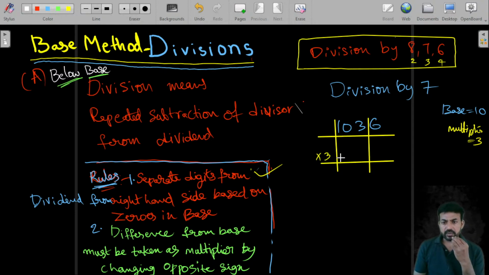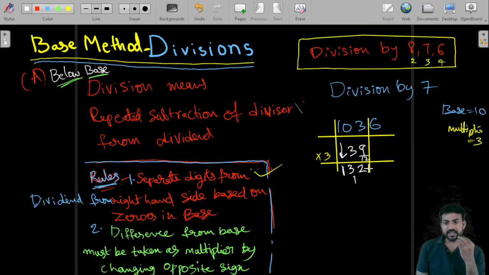Now you have to bring down 1 as it is. 3 ones are 3. Clear? And what is the sum? 3. 3 3s are 9. What is the sum? 9 plus 3, 12. 2 here, 1 carry over. Okay? ఇక్కడ 12 వచ్చింది. మల్టిప్లై చేసినప్పుడు 12తోనే మల్టిప్లై చేయాలి. 3 12s are 36. బట్ ఇక్కడ ప్లేస్ చేసినప్పుడు వన్స్ ప్లేస్ డిజిట్ ఇక్కడ రిమైనింగ్ క్యారీ ఓవర్స్ కింద చేయాలి.